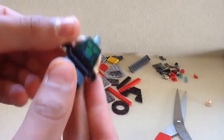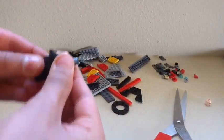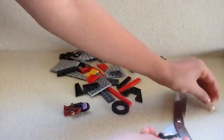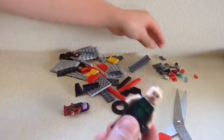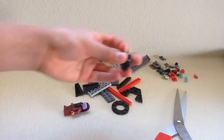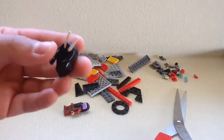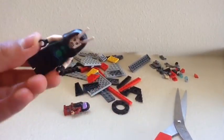Mantis, I hope, is easier. Nice torso printing. It's definitely not as exciting as Taserface's torso, but her head is way easier to get on. And then this is a really nice hairpiece because this is exclusive to her. And there is Mantis, so she looks good.